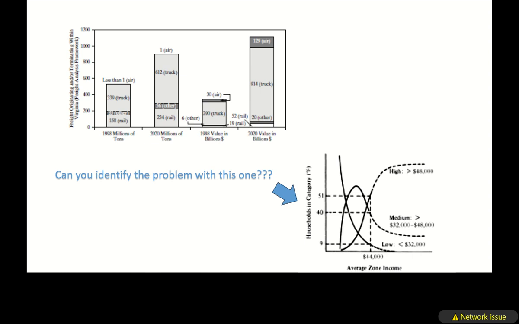Okay, do these three divisions have anything to do with the x-axis or the y-axis? No. So when you make divisions like this, they should not coincide with the axis. The axis is already showing the income. Why are you putting a different line for each income there? So it's confusing.